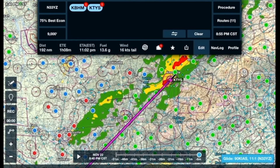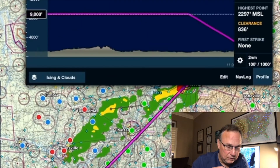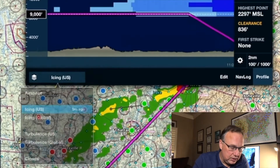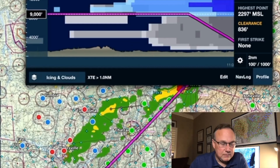The new feature here — and this is the part that excites me — watch this. I'm going to click Profile View. In the pull-down you've got airspace, icing, turbulence, and notice the new one: clouds. It will show you where you're going to start running into the cloud cover. In white that's clouds, and the blue indicates icing. So we can scroll up and figure out where we can break out of the clouds or fly above them.